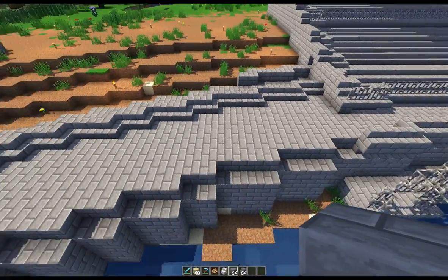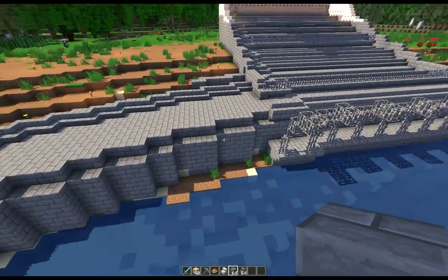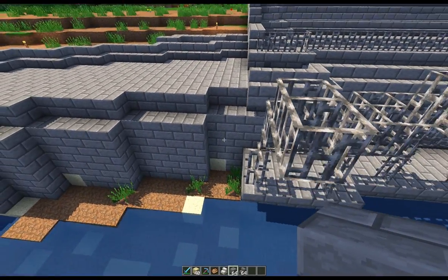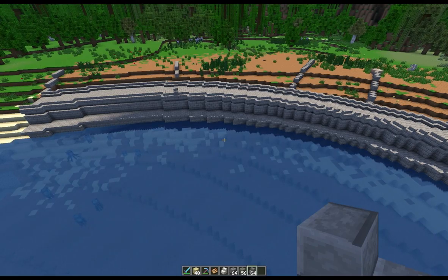Before that though, I'm going to put in the barrier all the way around here. You can see I stepped it down, and I want to put this in without the wire on it first of all, and then I'll come back once I've done that little bit to show you the arena itself. So just coming along quite well.